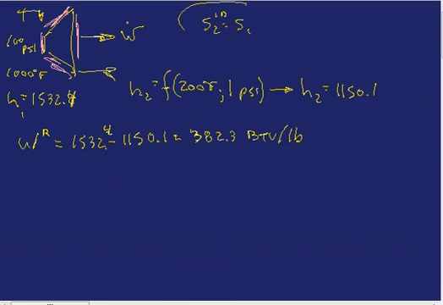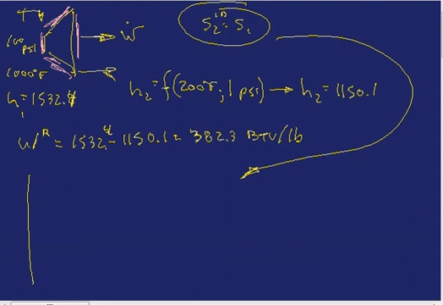Now, if we use the fact that S2 equals S1 for the ideal case, what I do is follow it on the Mollier chart. Your Mollier chart looks something like this. This is S down here, and this is H here. Coming in, temperature is 1,000. Pressure lines, let me draw those in red. Here's your pressure line at 100 psi. Then we have another pressure line here at 1 psi.